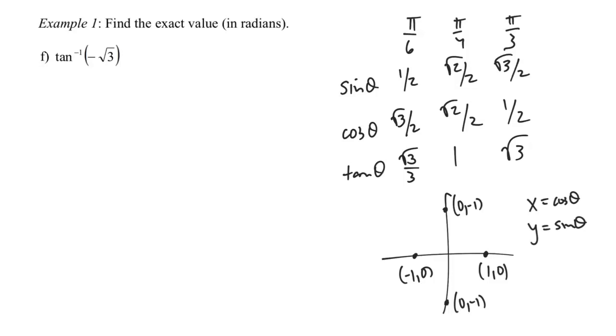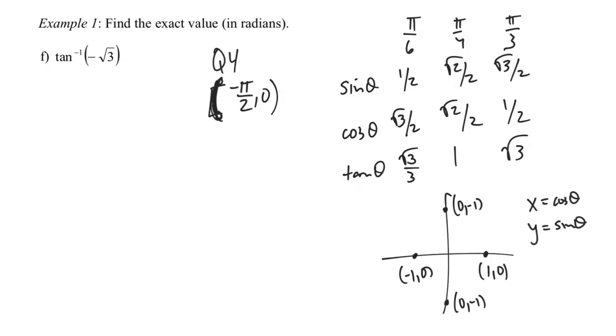Okay, here in F, we've got tangent inverse of negative square root of 3. And so what I know for a fact is that because this is tan inverse of a negative, the answer is going to have to come from quadrant 4, and it's going to have to be on the range, actually not including, is really what I should write, not including negative pi over 2 until 0. And so what I'm going to do here is I'm going to look at the value in the parentheses here, which is square root of 3, and I'm going to look for that value on my chart.